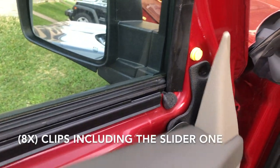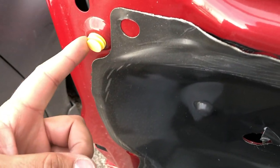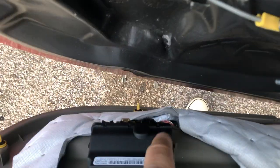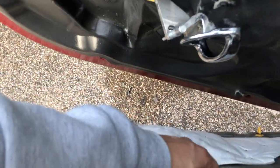So I removed it. Let me show you the clips. This one up here in this triangle is a slide-up clip — if you leave it there, you don't mess with it. Just slide your door panel up and it comes out. So you're going to have this one right here — that's one, two, three right there. And then at the bottom: that's one right there, then two, then three — that white one over there. And then on this side there's one — the yellow one. And then this one in the corner. Those are the clips. Once I popped it open, all the plastic from my door handle fell off, which is okay — not a big deal.